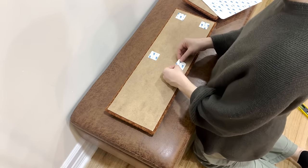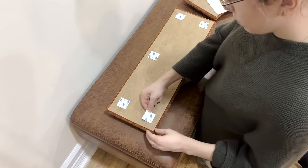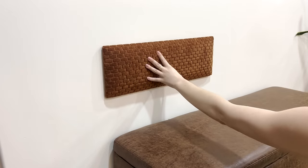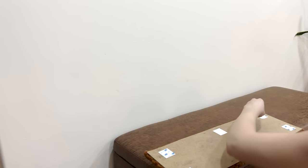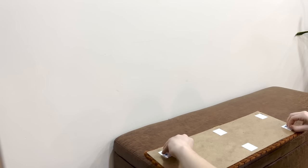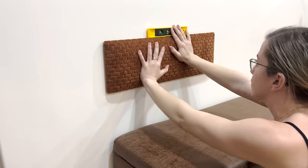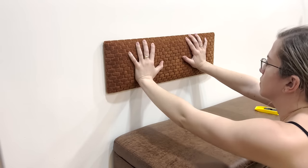Here I am placing six different sticker sheets on the back of each panel. I tried to space them evenly, and then I measured to make sure I'm placing them in an even way. Once I put it onto the wall, I am putting all of my body weight to really get this thing to stick. The worst situation would be to be sitting on it and have it fall off behind me, or have it fall on a guest. So I set myself up for success by wiping the wall, adding the right amount of stickers, measuring, and adjusting.